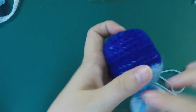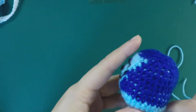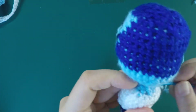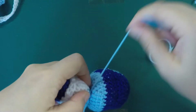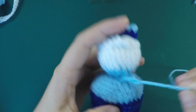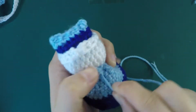You know, sometimes even though you're using the same pattern and I try to make it for the second time, it sometimes turns out to be slightly different from the first time I made it, and I think that is quite alright, because after all it's a handmade craft, so it might slightly differ, but it won't differ a lot, so don't be too surprised.